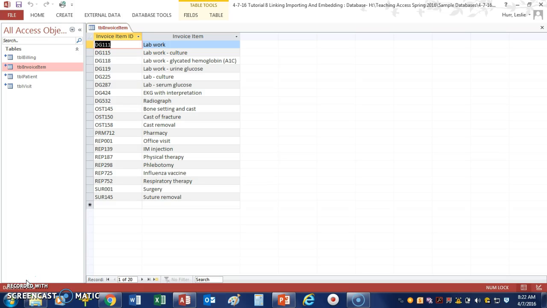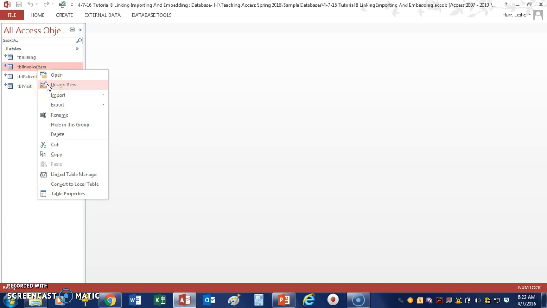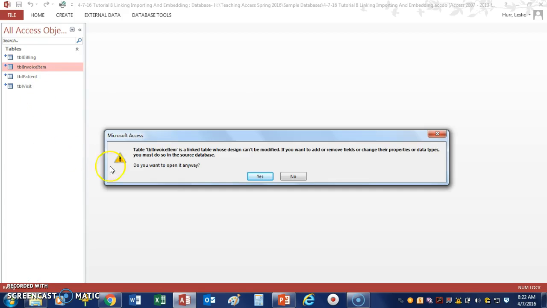You can also see the design of the tables, but one of the advantages of seeing the design is that you can go and look at it but not accidentally make any changes to it because it is protected. You saw how I just went into Design View. I asked to go into Design View for this particular table, invoice item, and it gives me a warning message saying table invoice item is a linked table whose design cannot be modified.